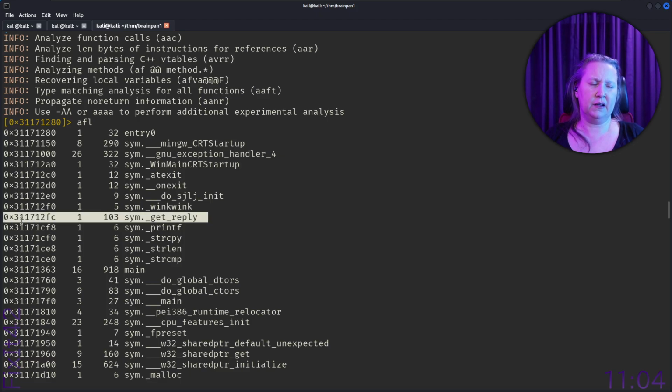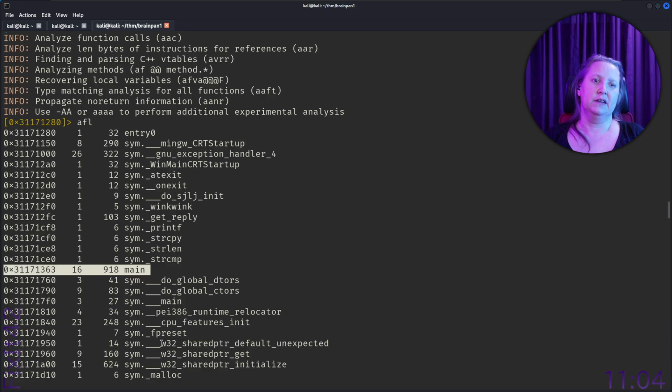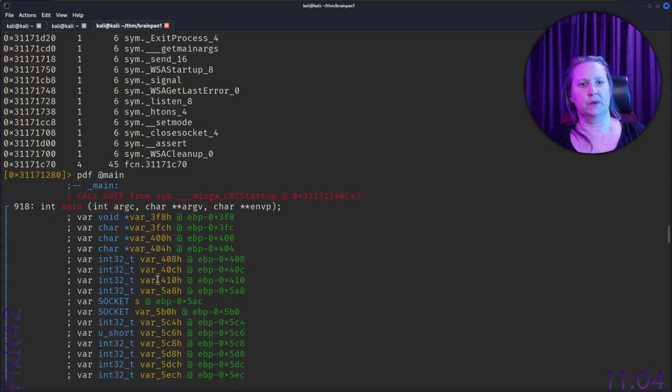Yes, I'm assuming that get reply is not anything special. It's just main in here, right? Because functions that are local to this program usually don't have an underscore, because those are the library functions, right?